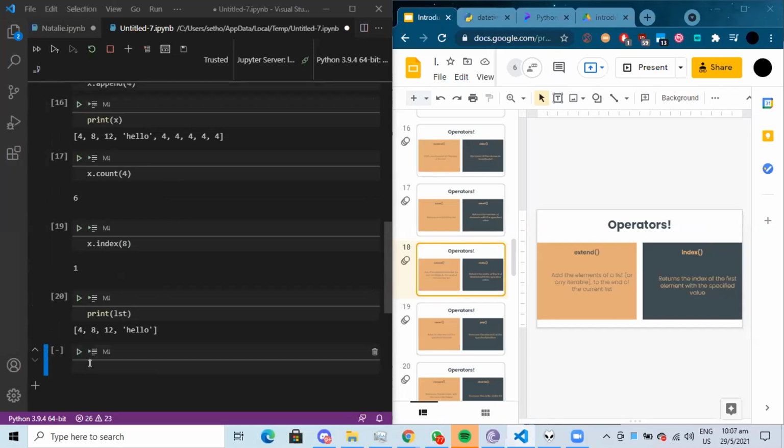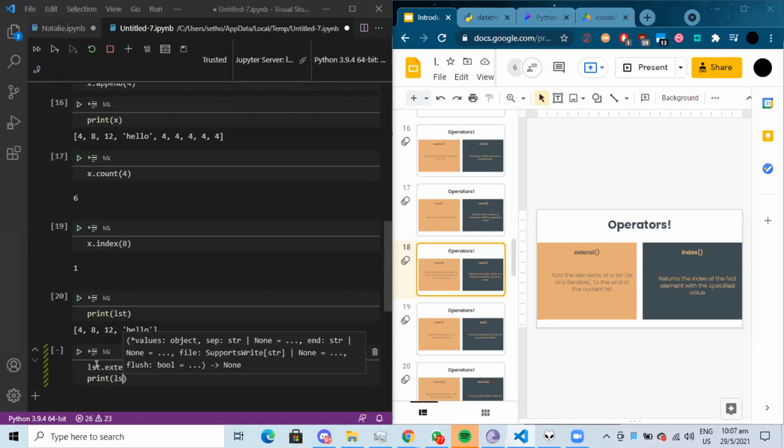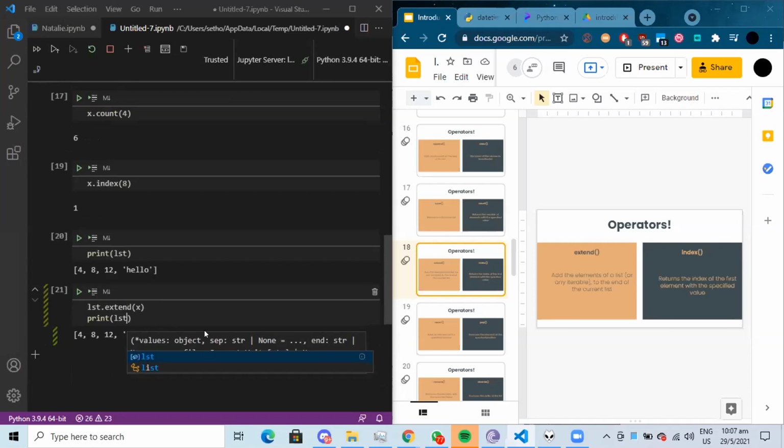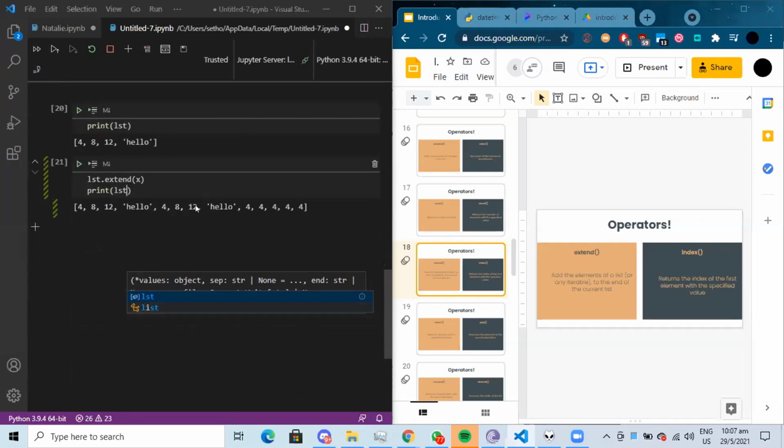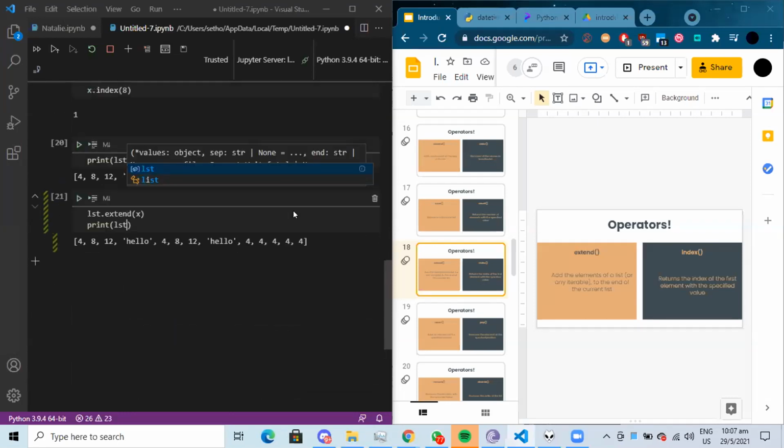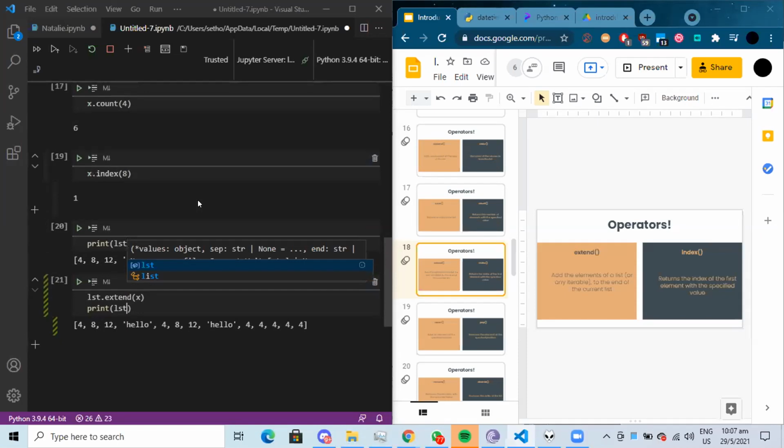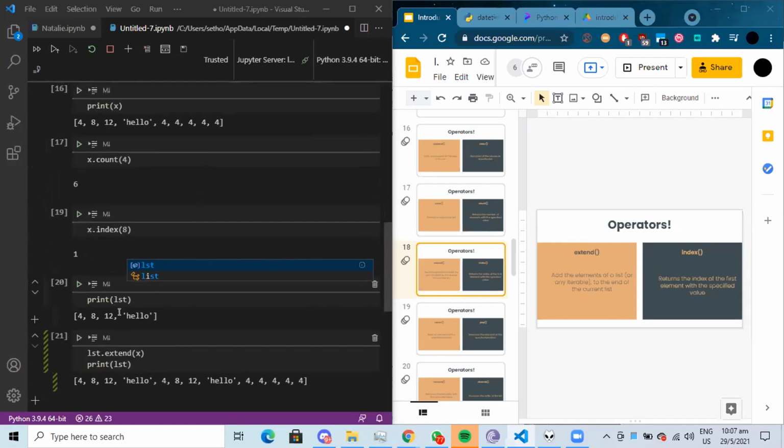If I do list dot extend x, and print list, now all the elements of x are added to the back of list. So early on list was this, and x is this. You notice that where hello, which is the last element of the original list, ended, all of x is now added to it.